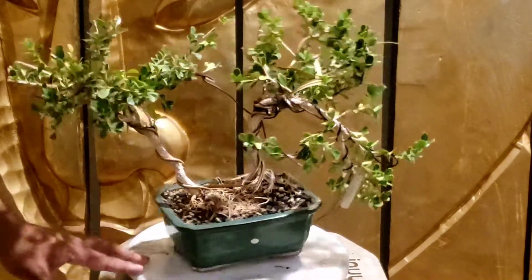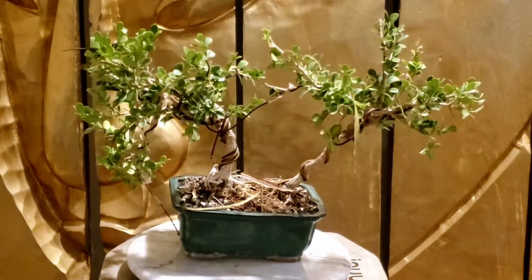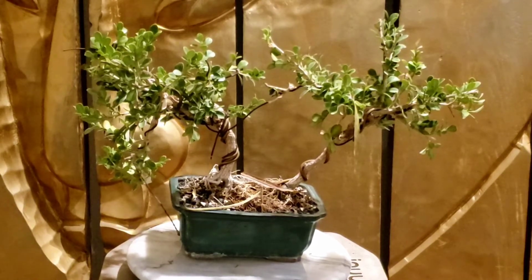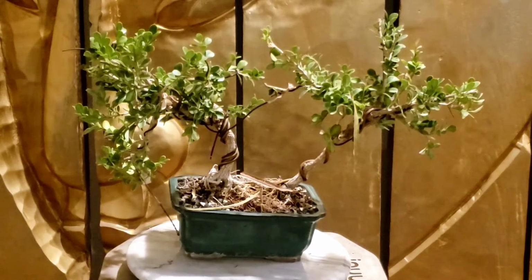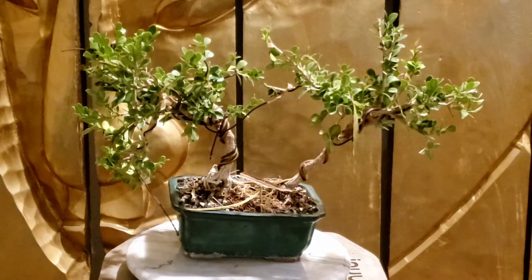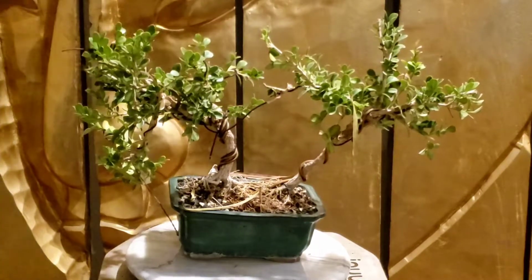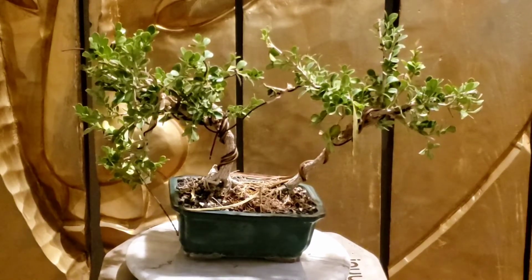All right. So for this particular plant, this is a boxwood. It's past getting to the near of everything starting to look good. I mean, continuing to look good outside. So this boxwood, it just needs a haircut. I need to give it some food. I don't think I gave it any food this year. So it's good to go into winter with a nice strong root system. As you can see up here, there are some exposed roots. I want to add some more soil to that so that those are not exposed. That's just bonsai soil washing off.